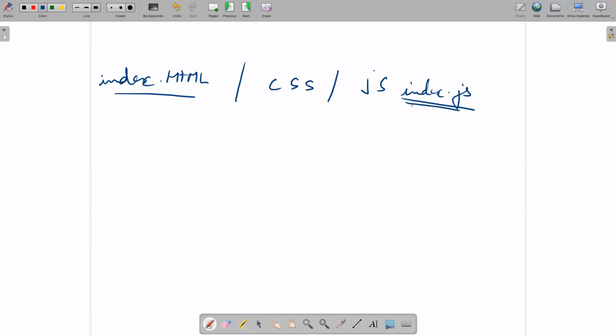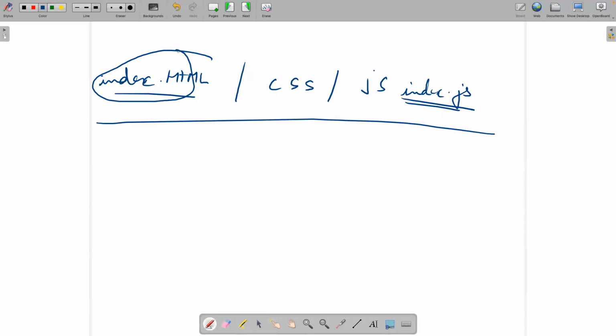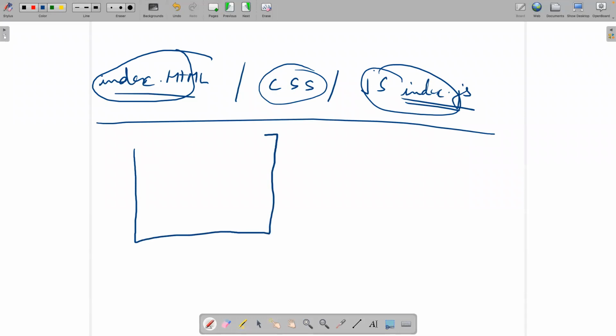This is how you write. When we are writing code in React, what React says is, I do not want to think about this being HTML, this being JavaScript, this being CSS. I'm thinking about it as a component.